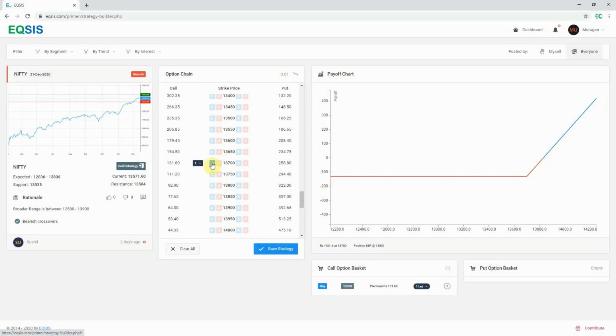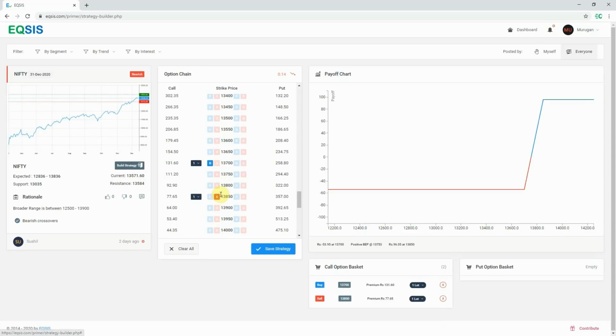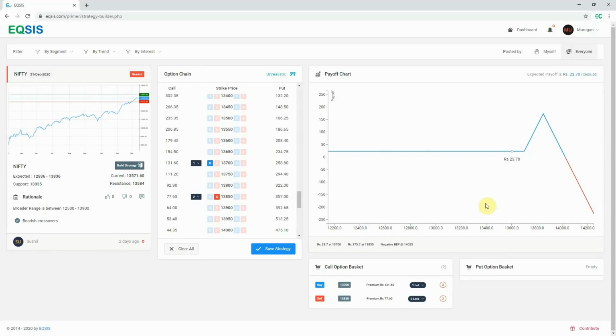I'm buying it. I'm not a fool to buy this 13,700 just because the market's going up, but I have a very good plan of selling the 13,850 option into two quantities. Now look at this. What happens if I sell it into two quantities? I'm kind of sure, because I'm paying 77 rupees from my pocket, and I'm getting 150 rupees by writing those options. So I'm getting 23 rupees in my favor. But remember one thing, the market is also in a trending mode.